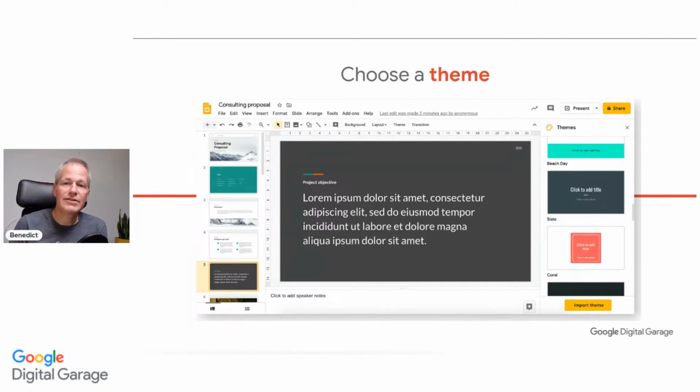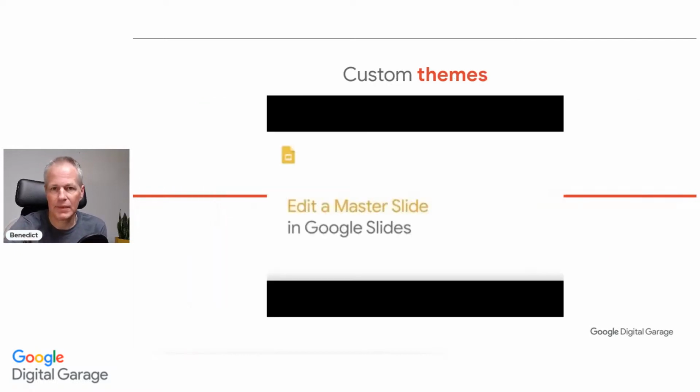A theme applies a consistent look to all the slides and actually includes slide types, such as main title slides, section breaks, content slides that have a heading and a different type of content. So the formatting for these is all controlled by the theme. So you get on with building a presentation right from the beginning.